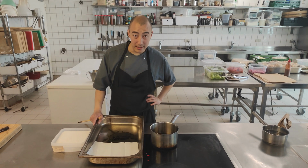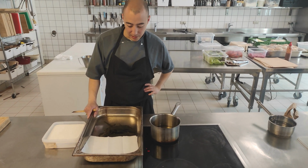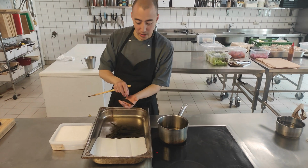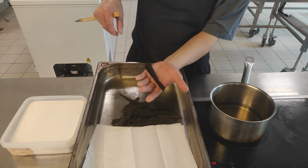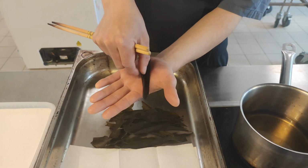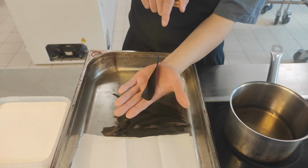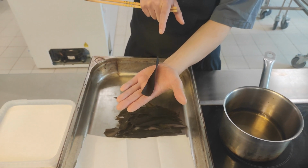For this next segment here, we're gonna make Kombu Chips now. And you take dried kombu seaweed. And so actually this is also really cool. This is called kombu. It's the most important type of seaweed in the Japanese kitchen.